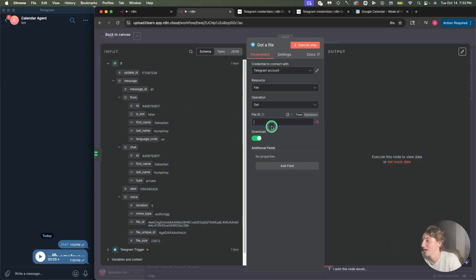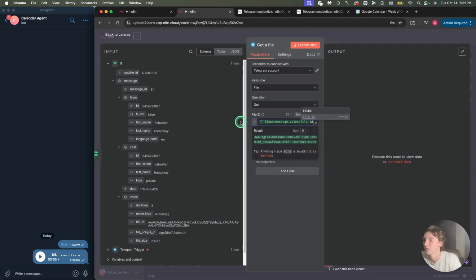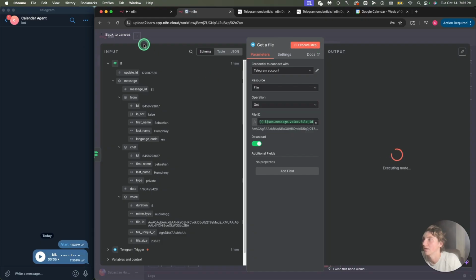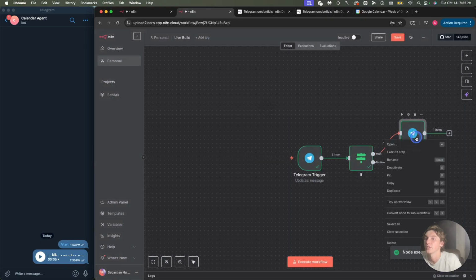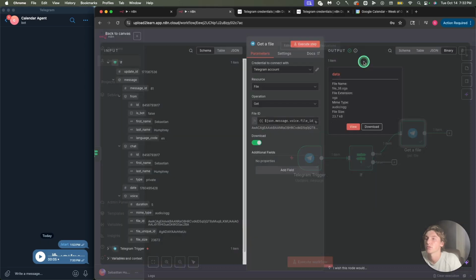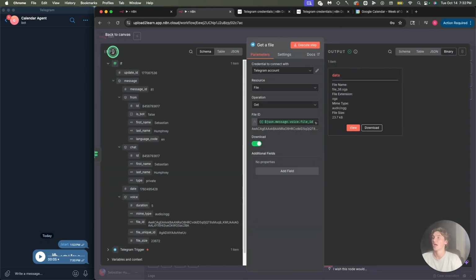So our file ID, that is right down here, super simple under file ID. Makes it easy for us. And then that's good to go. We're just going to execute that just so the data keeps on moving. And then we'll go into it just to show you, you can see we have our voice file right here.